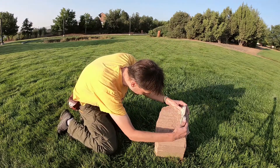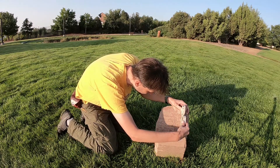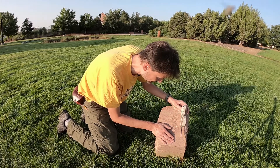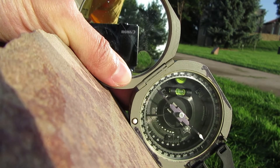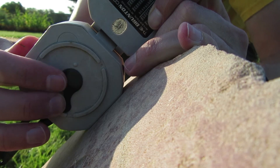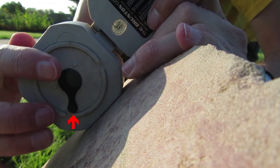I then crouch down and take a look, and I rotate the lever on the back until the bar level is level. I do a double check to make sure it looks like I'm directly down dip. Here's the view looking directly at the face of the Bruton when taking dip — notice how the bar level has been leveled, the numbers are on the bottom, and the dip reads as 50 degrees. This procedure is identical whether you're using an azimuth compass or a quadrant compass. Here's the view from the backside showing that you move this lever to make sure the bar level is level.